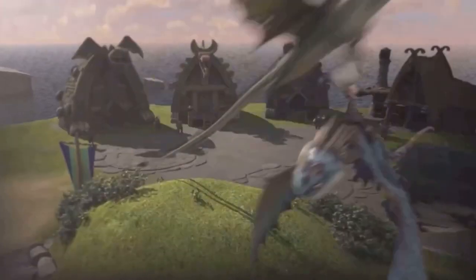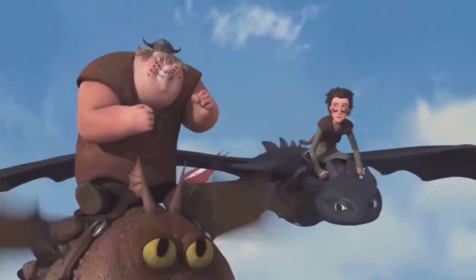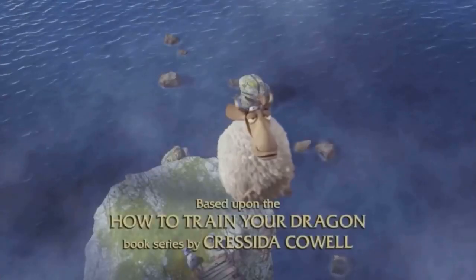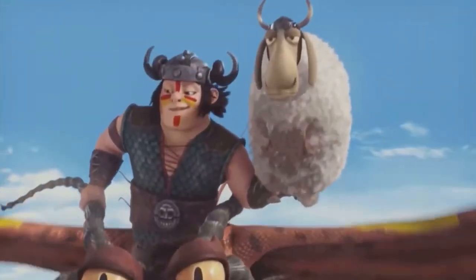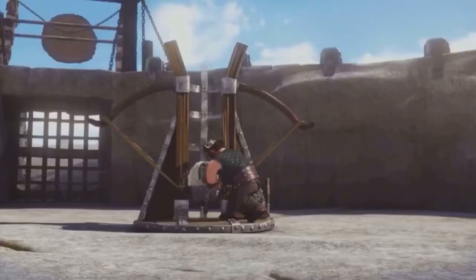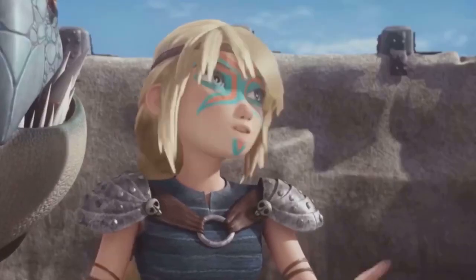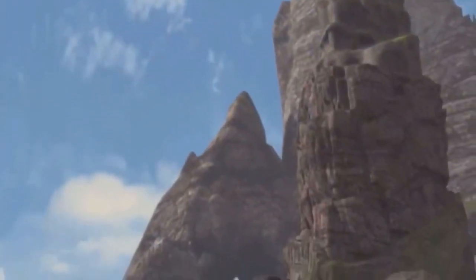Being a special exclusive episode for the How to Train Your Dragon TV show, the short film actually stars Snotlout trying to work out a sheep-launching catapult for the Dragon Races — which we do see in How to Train Your Dragon 2, and it's really awesome to know that Snotlout invented that. But then Snotlout claims he also invented Dragon Racing, and the others say no he didn't, so they go back in time to discuss exactly how Dragon Racing was invented.